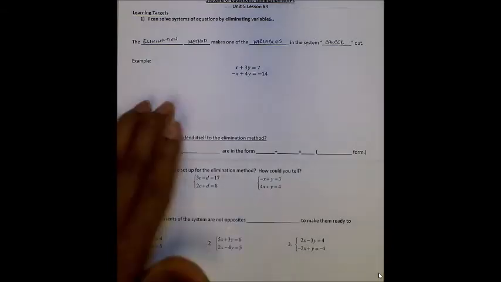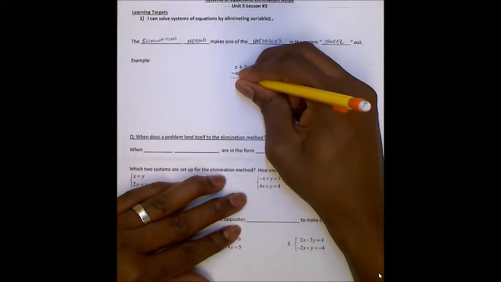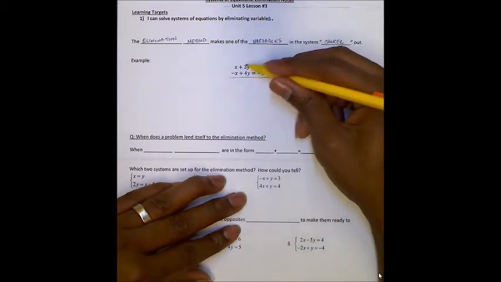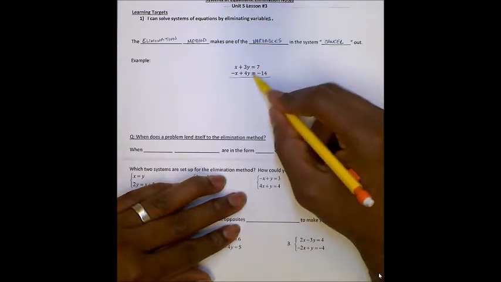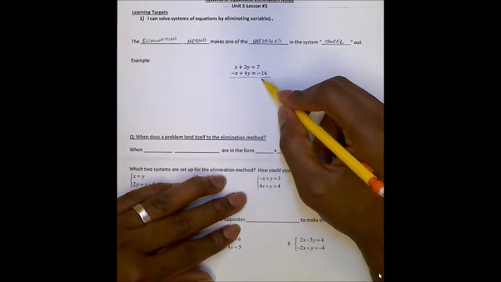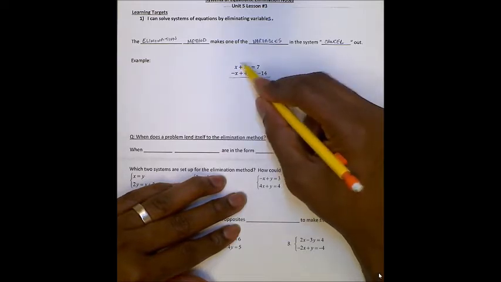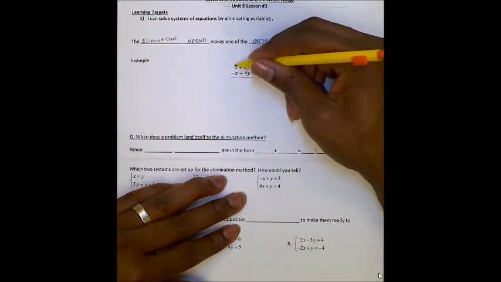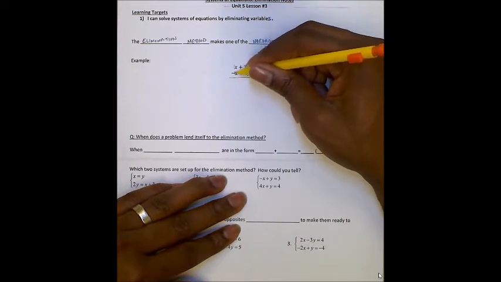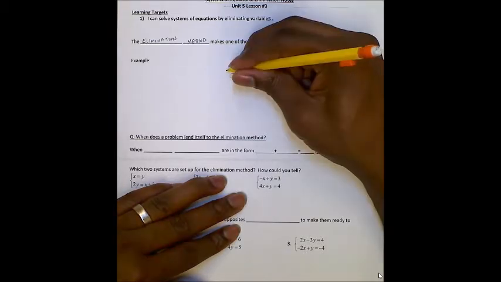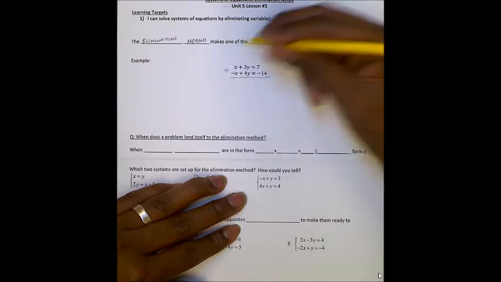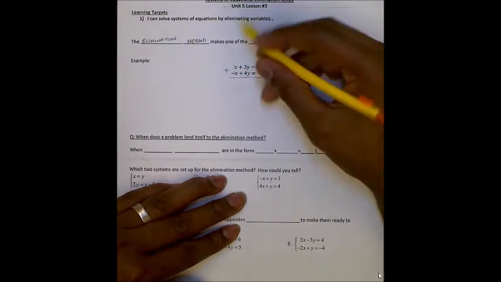Okay, so this first example is set up really easy so you can see how this is going to work out for us. So we have this system, x plus 3y equals 7, and negative x plus 4y equals negative 14. So hopefully you notice that both equations have the same variables, x and y. Okay, we couldn't solve either of them individually, but the x's, remember there's a 1 in front of here, have the same number in front with opposite signs. And this is really nice for us because we're going to add these two equations together. Okay, because we know the values for x and y should be the same in both of these if we're going to find a solution. So we're going to add these two equations together.